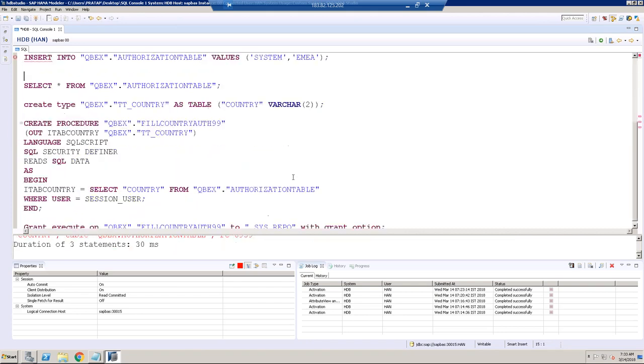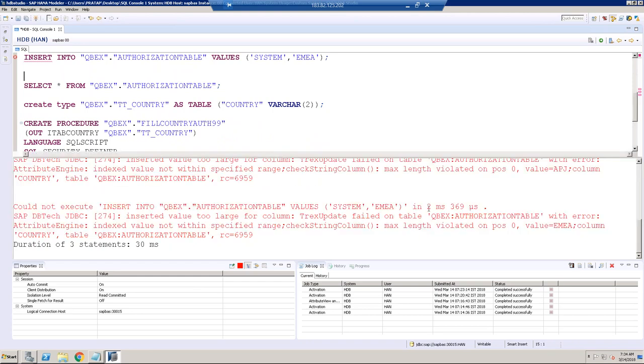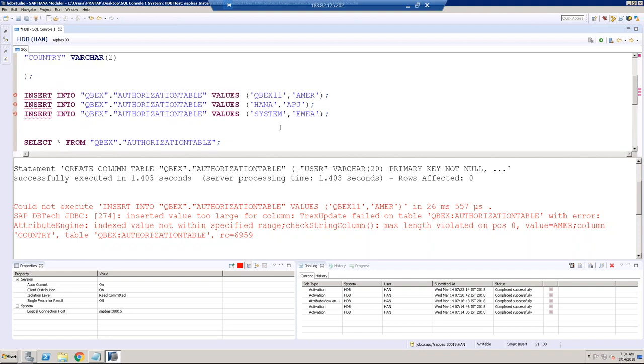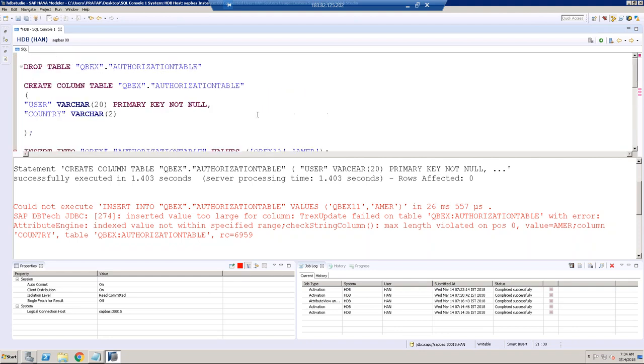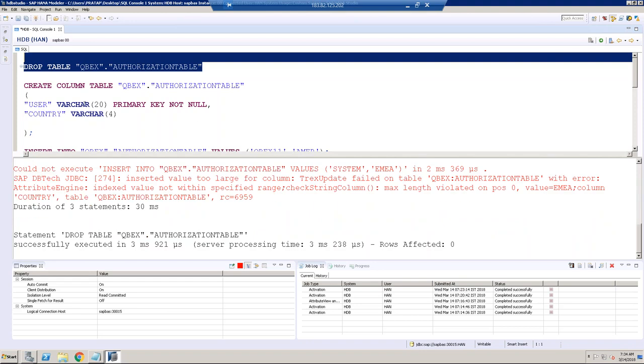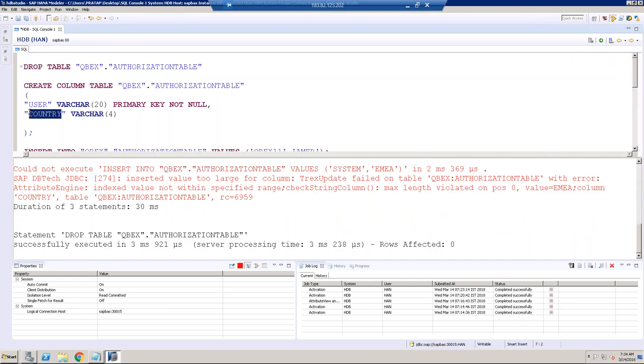Let me drop this table and set this column as region.